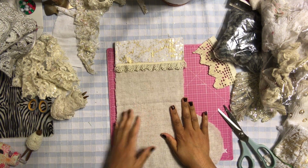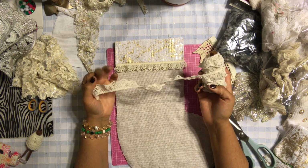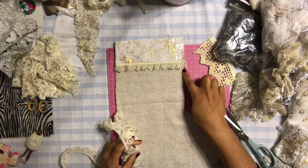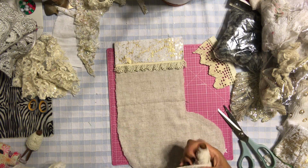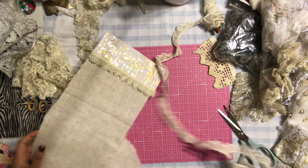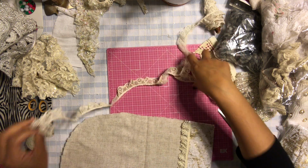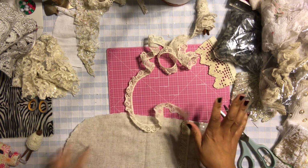Okay, so now that we have that all said and done, let's cover the edges of our stockings, right? So take your lace. I have this beautiful lace here. So I'm going to use this lace to cover the entire stockings around it. So this way it doesn't look really unfinished. It looks pretty with the lace. It gives it a really pretty, like, you know, vintagey look to it. And it doesn't look so messy, okay? And that's what you want. You don't want your stockings to look messy.